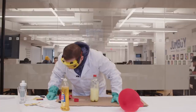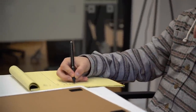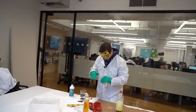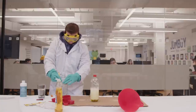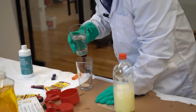Now, in a separate small cup, we're gonna combine warm water and the yeast together, and we're gonna mix that for about 30 seconds. It should be about the consistency of melted ice cream. This is our warm water, our yeast we always mix with. I'm gonna get the yeast in there first. Just one packet of your Fleischmann's active yeast, kids, and we're gonna mix it with our water.